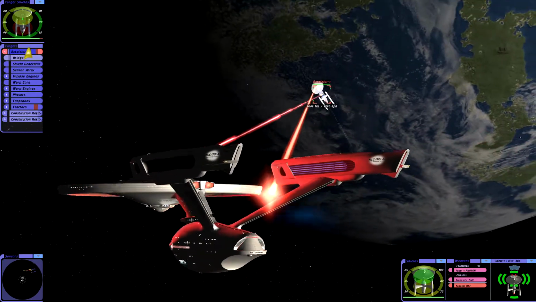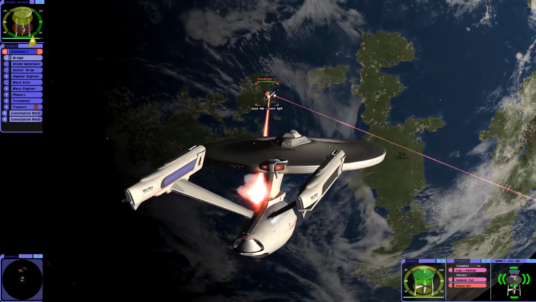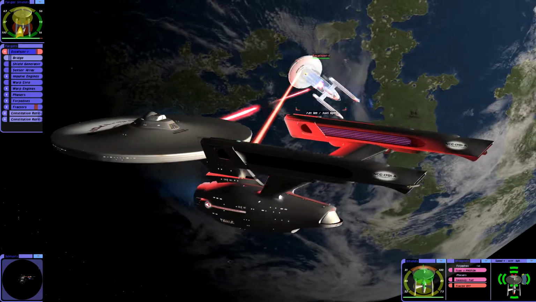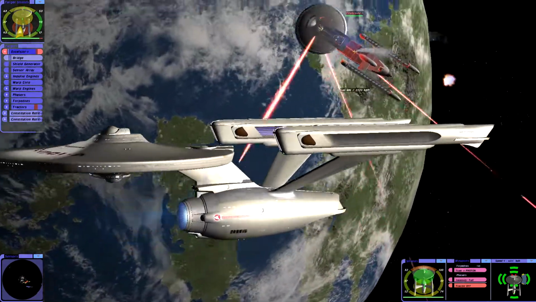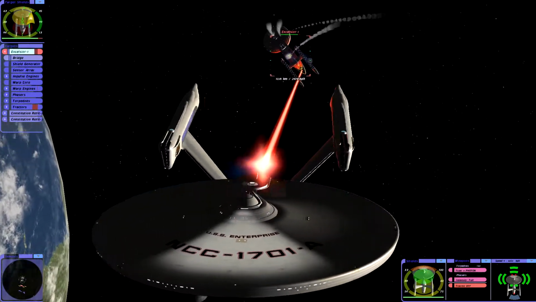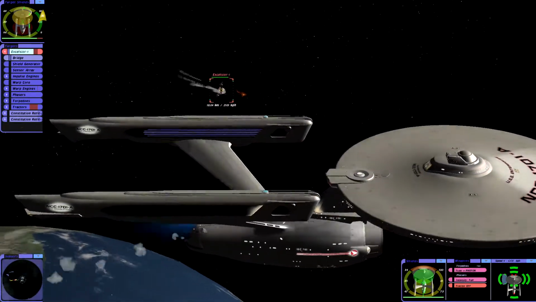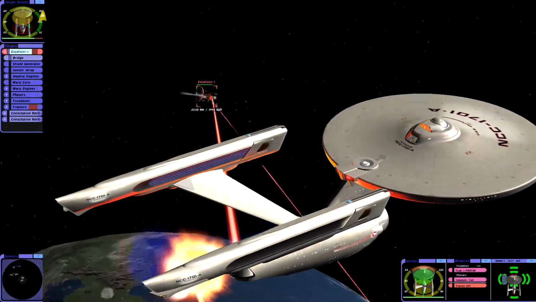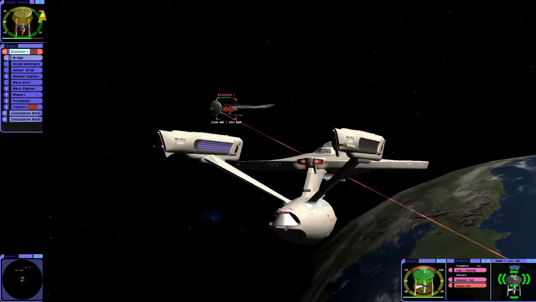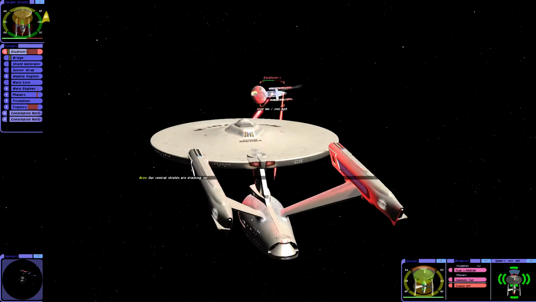Ooh, this is actually going a lot better. Sir, our aft shield is draining. My shields are okay-ish. Come on, aft torpedo. There we go. Okay. Shields are at 75%. Okay. He's... Oh, okay. Sir, we are draining their top shield. Yeah, we are. Come on. Get in the ring. Our ventral shields are draining, sir.